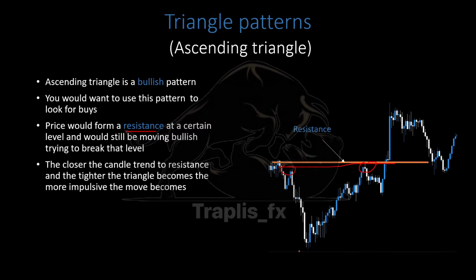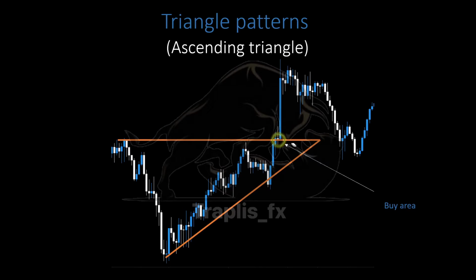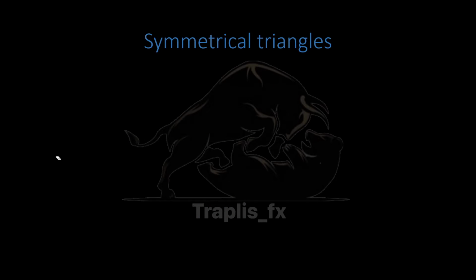So that's our resistance, and then you have the slope, which price also failed to break. So rejections, and then an engulfing candle says that momentum has shifted to keep moving up, and as we can see here, price just exploded for buy positions. Obviously you wouldn't take the trade right away, you would need to look for the confirmations on lower time frames, but that's the whole idea. As you can see here, you get the break, the retest, and then a big explosion, a big momentum shift, and buys were good.